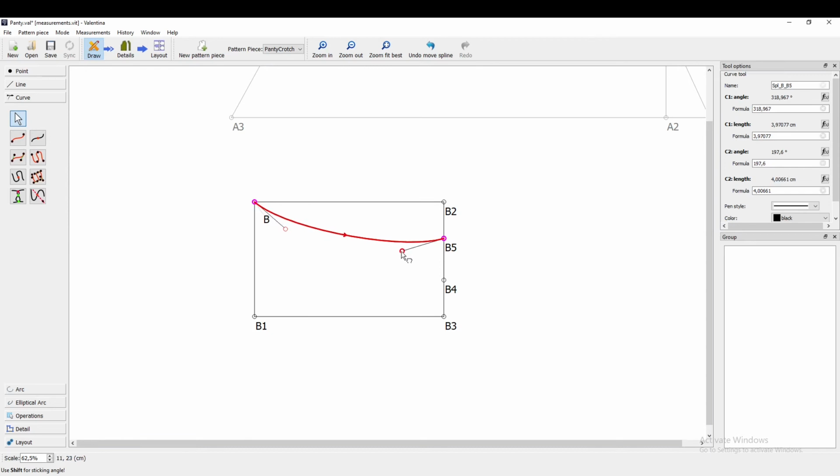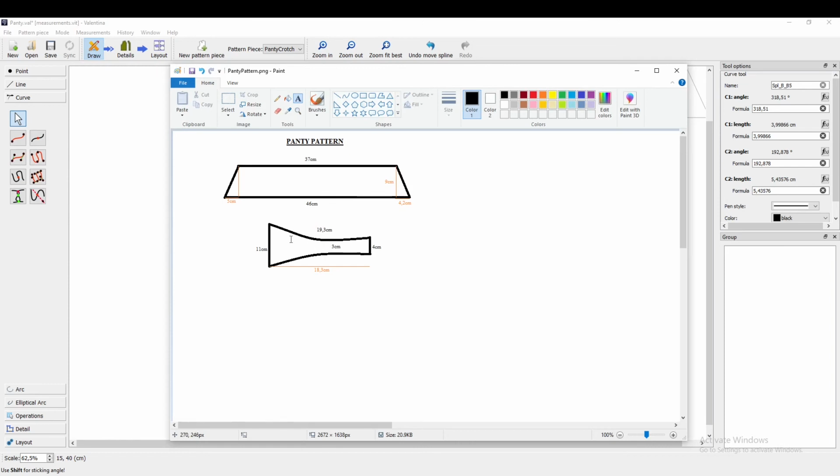So what I'm gonna do now is I'm just going to approximately shape it, and then I'm going to take some measurements. For example, right here, I know the thinnest part should be 3 centimeters.